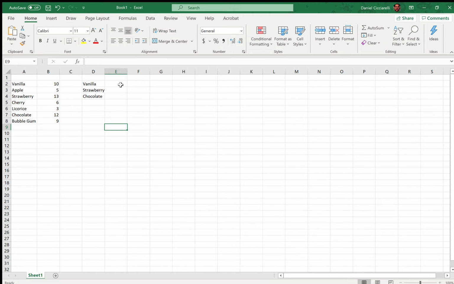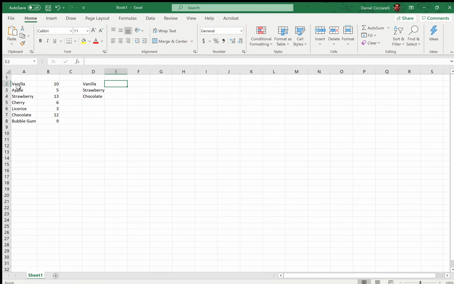What I want to show and talk through with you guys today is a VLOOKUP: what to do, what to look for, and some of the easy confusions that can come out of this when looking at the data, and really just showing you how simple it is and how you could apply it into your day-to-day.